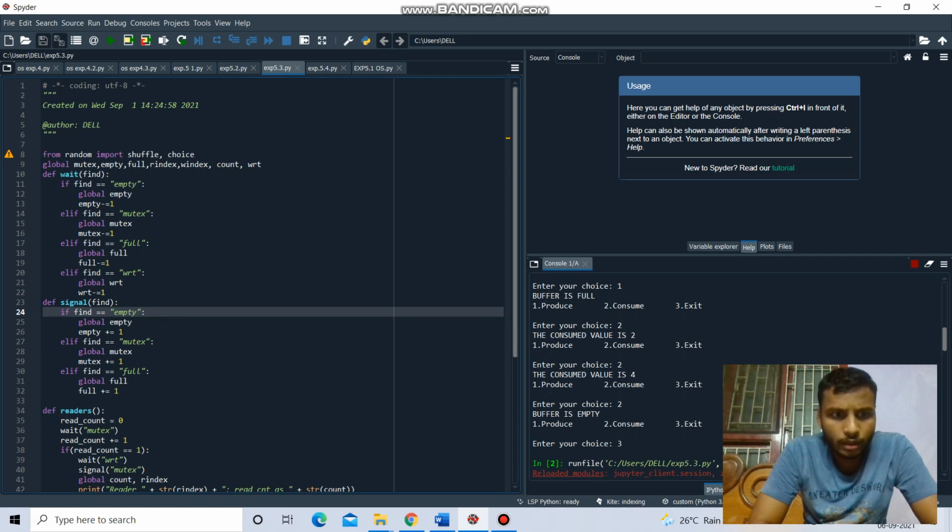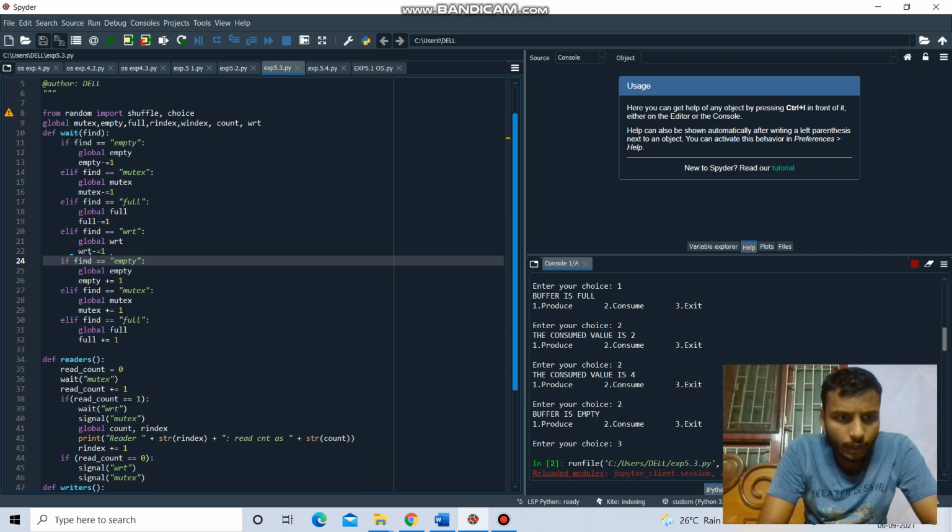Then again define the signal. Enter the find signal and global empty, again empty plus equals 1, if find is not equal to mutex, then mutex plus equals 1, else if find is not equal to full, then global full plus equals 1.